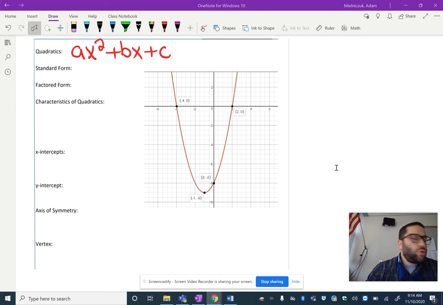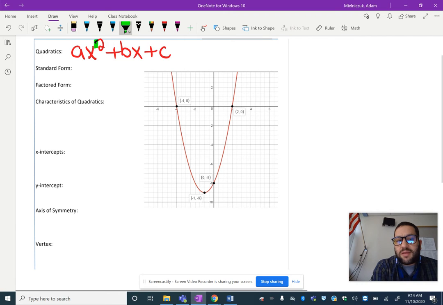All right, welcome to Unit 10, where we will be introducing quadratic functions. Quadratic functions are of the form ax squared plus bx plus c, okay? The most important part of a quadratic is that the degree of the function is 2. So when you see something raised to the second power and that's the highest exponent in it, it's most likely a quadratic. All right. So quadratics are ax squared plus bx plus c, where a, b, and c are numbers in front of it.